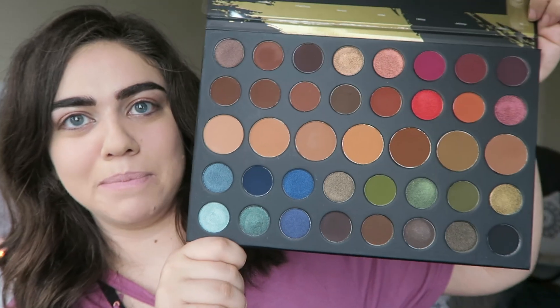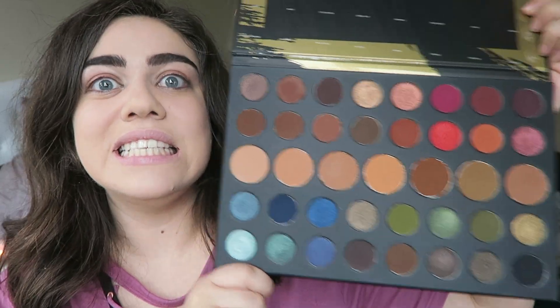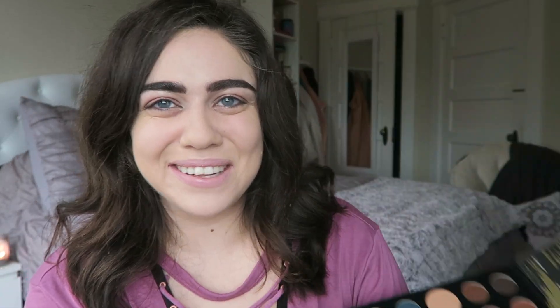I mean I don't know that I can fit this in the frame. Look at this. It is stunning. I am so excited to play with this palette. It has some gorgeous shimmer shades. It also has these insane giant crease shades which is a great idea. I can't believe this isn't like a regular thing because you use crease shades every time you do your eyeshadow, so you're going to go through crease shades faster than regular eyeshadow, and now I have all the crease shades I could ever want. So first impressions on this palette, and really first impressions on Morphe eyeshadow.